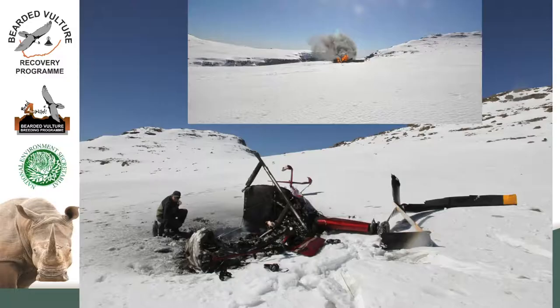You can't even get to some of these nests on foot — you actually have to use a chopper. Sometimes you look for cheaper options and you learn that cheap gear is dead gear. A few years ago we looked at a lower-powered aircraft that just wasn't able to fly in the Drakensberg, and we almost lost four people in the process. Fortunately everyone walked away, but you don't look for cheaper options — you've got to go with the equipment that works in these areas.